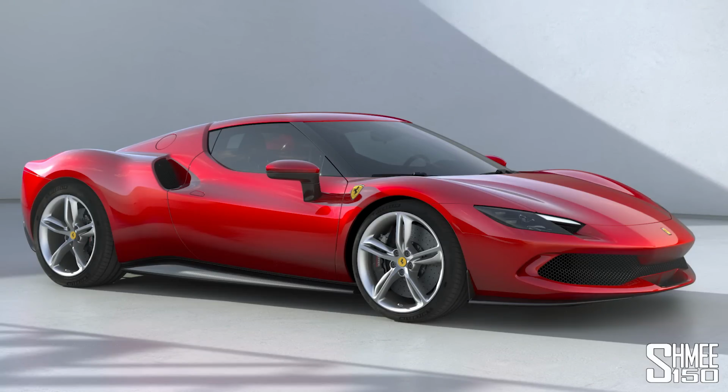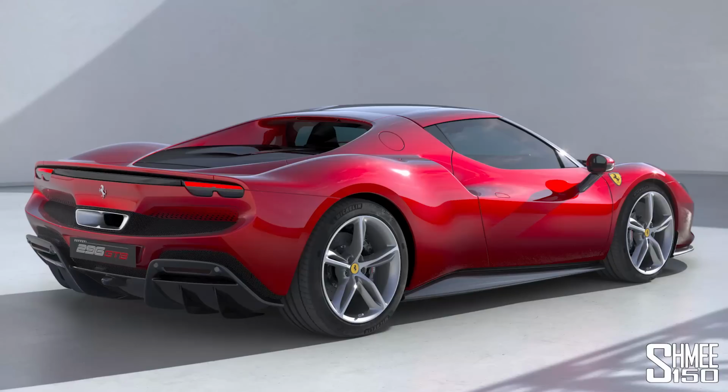This is it then, the latest prancing horse to join Ferrari's stable, the 296 GTB. Now this car, as I said, has been long awaited. In fact, prior to even the launch of the F8 Tributo and F8 Spider, the rumour mill was rife with the imminent arrival of a hybrid V6 nicknamed the Dino, in some ways an entry-level supercar. But when you hear all of the technology and the performance figures behind the new 296 GTB, this is by no means entry-level. In fact, it is expanding the lineup.